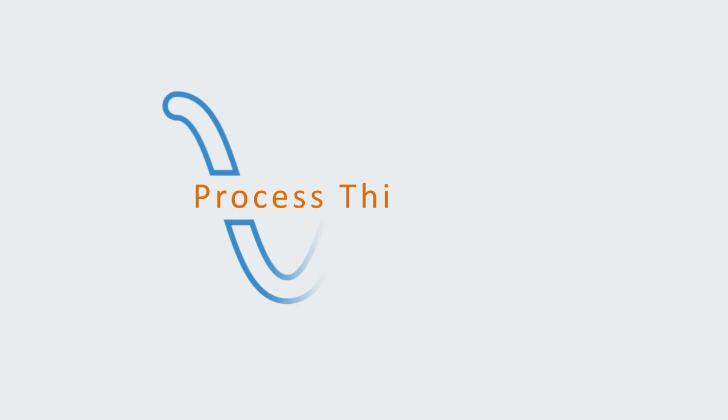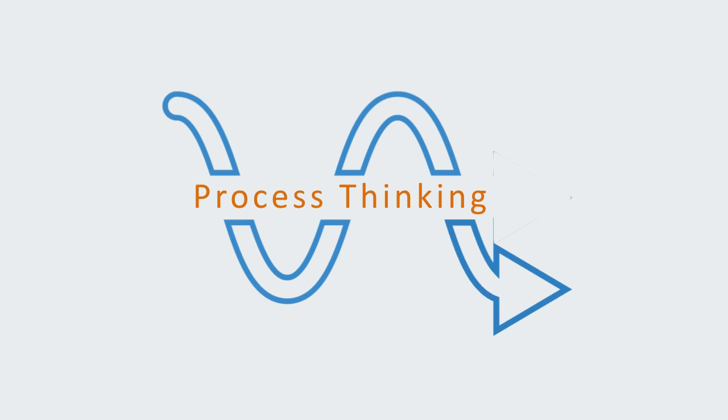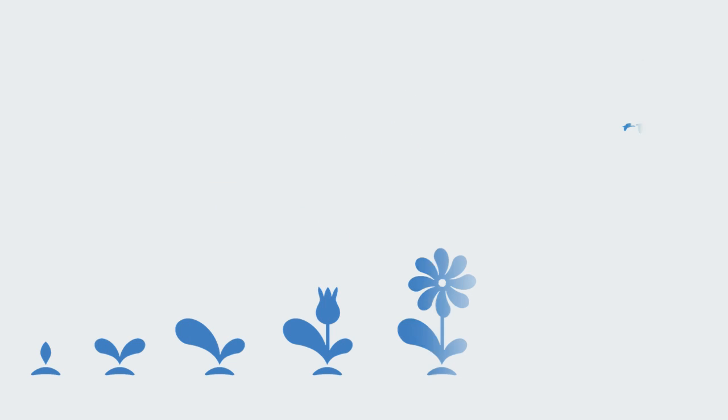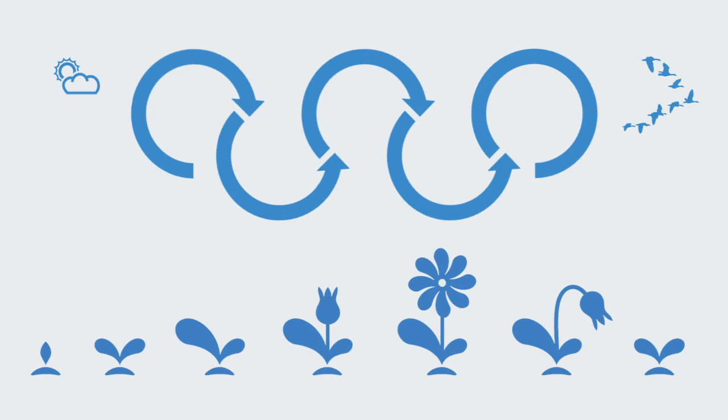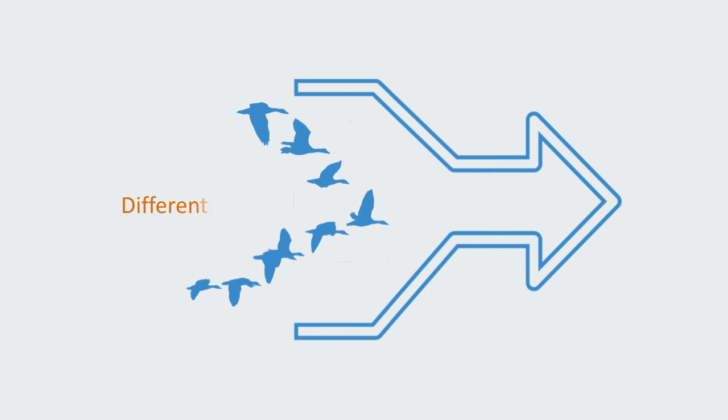The final section of the course is dedicated to process thinking. Systems theory sees the world in terms of constant change and macro-level processes that shape events through what are called systems archetypes. Likewise, we will talk about the key structural process of differentiation and integration that drives evolution and change within all forms of systems.